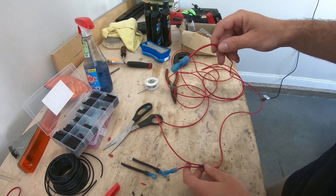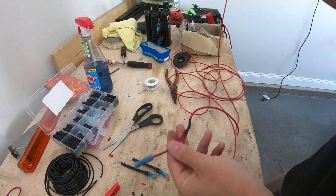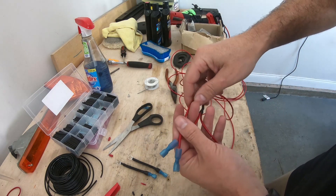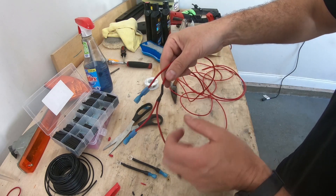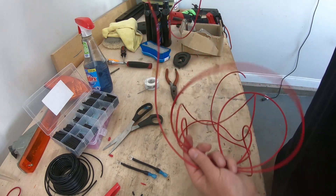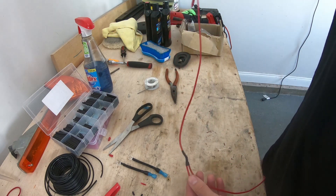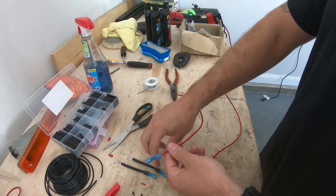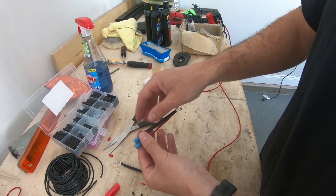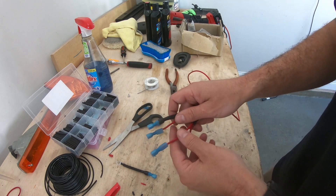Alright, so now I've got my two ground connectors — put those aside. Here's what I'm running for power: this side is going to connect to the passenger side, this side is going to connect to the driver's side, essentially connecting both fog light powers together. Then I teed in over here which I just ran a bunch of excess wire that's going to go inside the car. What I want to do now is run some more loom across these and probably just kind of zip tie them next to each other after they're both loomed — just to kind of make it one harness that I could remove together.